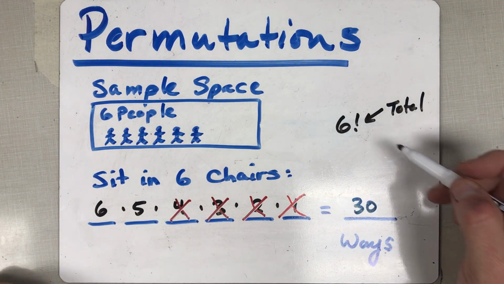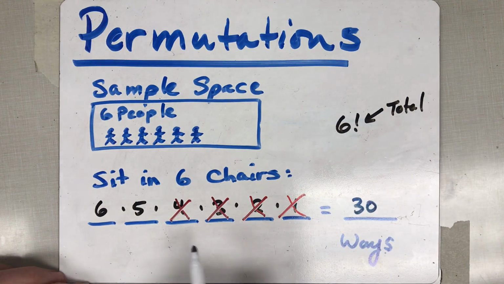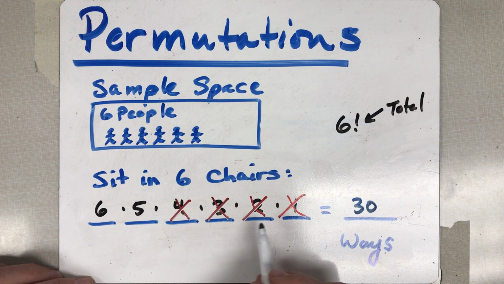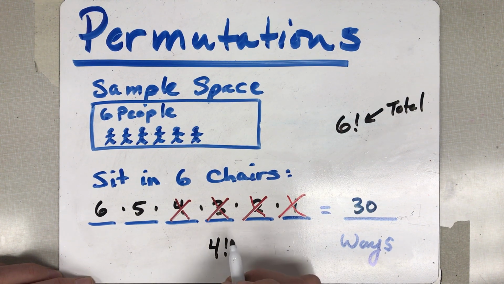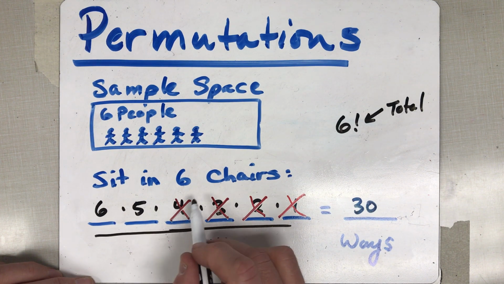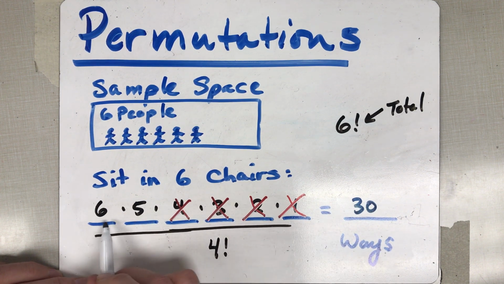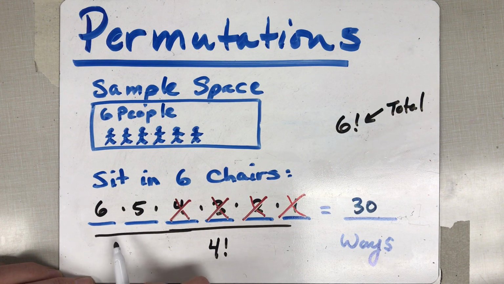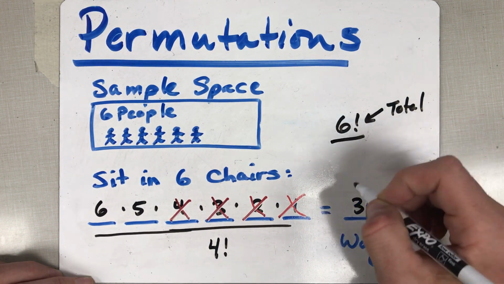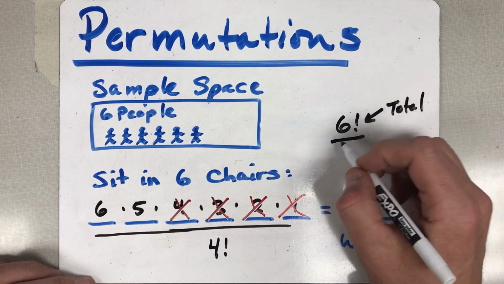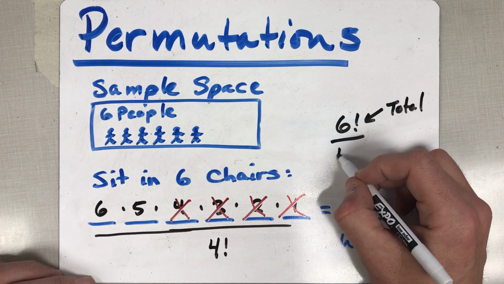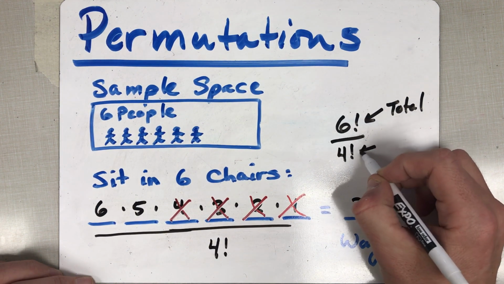Now you might think, well, how could I use my factorial still to get this answer? Well, our goal is to try to eliminate this 4, 3, 2, 1. Well, 4, 3, 2, 1, if you recall, is 4 factorial. So if I divided my total that I had here by 4 factorial, that would eliminate these 4 spots right here, leaving me with the 2 blanks that I need to have in my decision chart to make this total work out. So the way we can think about our calculations is to always take the total that you have. If you're not going to put all of them down, you would then want to divide out the factorial of the number that are not placed.